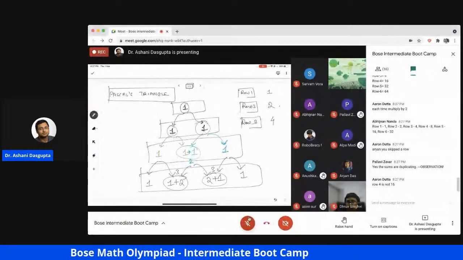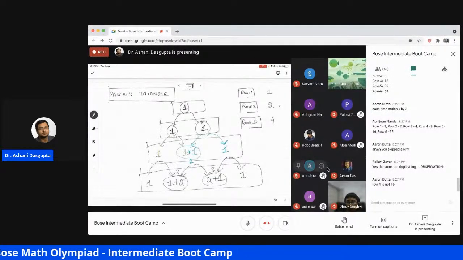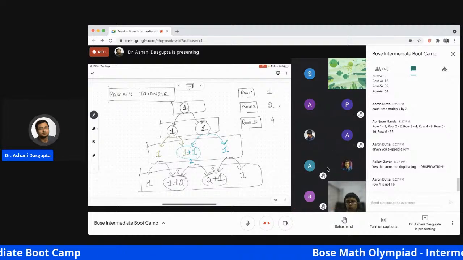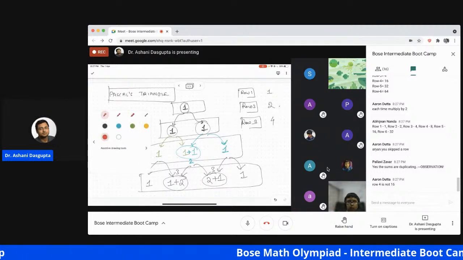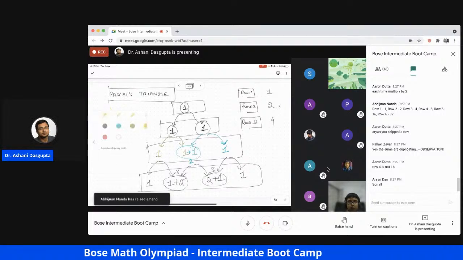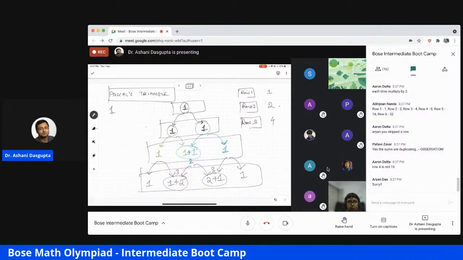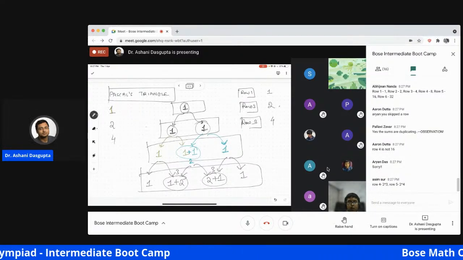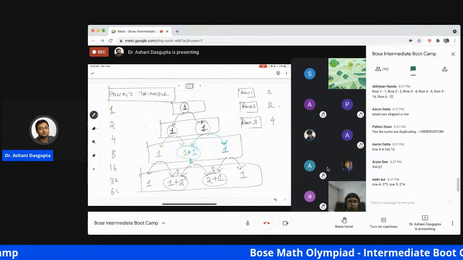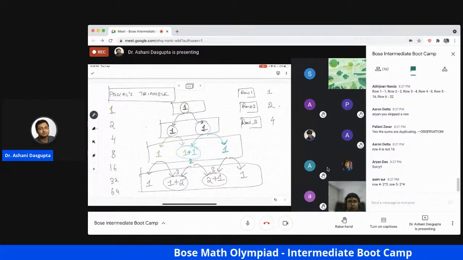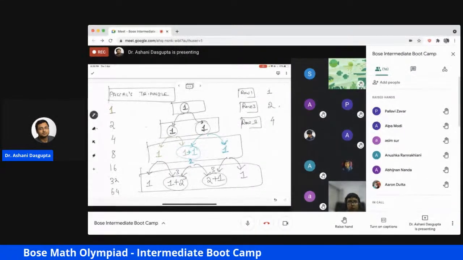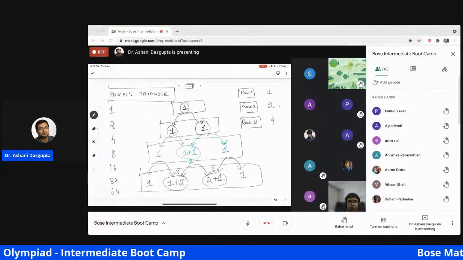Okay, so we are getting some results, and we see that the numbers are like this. They are 1, then, maybe I can use black, 1 2 4 8 16 32 64. So who wants to tell me what pattern is being observed in each of the rows?